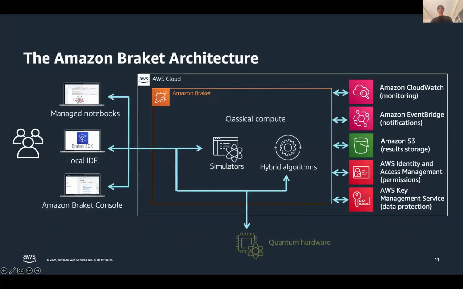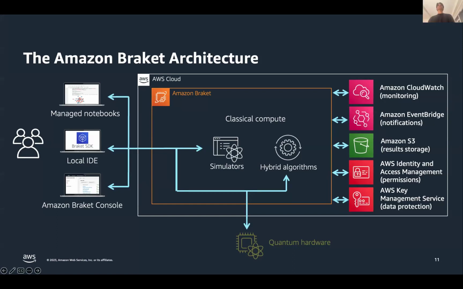Okay, so before I talk about the Braket architecture, are there any questions so far? There's a question in the chat. Number one, does AWS have a simulator or an actual quantum computer? I think we have both. And the next one is how scalable is it, having so many qubits just to lower the error rate to 10 to the minus 4?